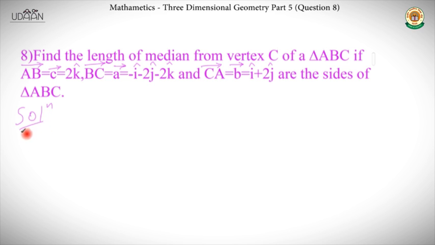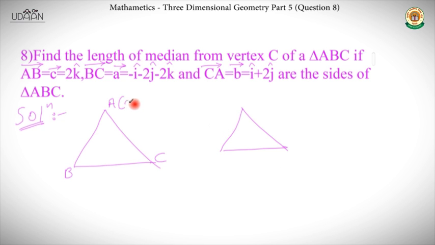Here, three sides of the triangle are given. You must know that these do not represent the position vectors of the vertices. Many a time there's a confusion. You can represent a triangle in two ways. Let's say you give position vectors of three vertices, or the other way is you represent the sides by vectors. These are two kinds of representations which we can follow.